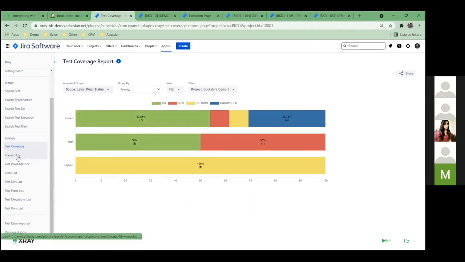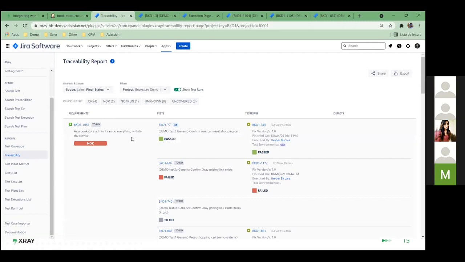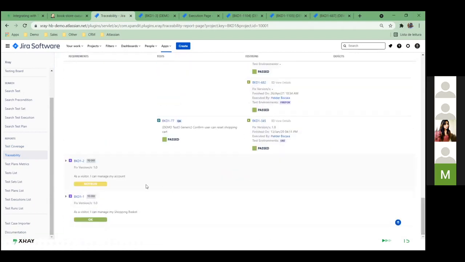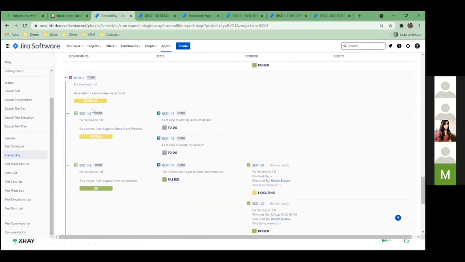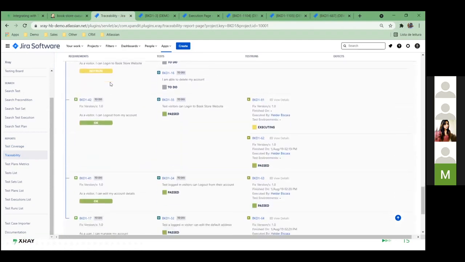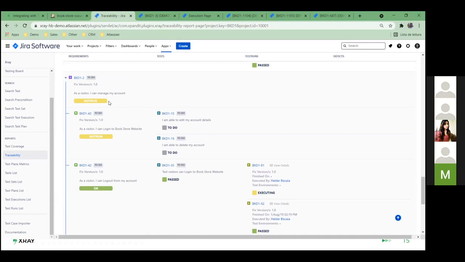Other types of reports, and probably one of my favorite ones, is traceability. I'm not going to put any filters in here also. In traceability, first of all, you have your requirements, your tests, your test runs and defects that are associated with it. Let me scroll very quickly down to the bottom. We're also able to report at the epic level. For example, if I expand this particular epic, I see that the status is not run. And why is that? Because I have a total of 4 requirements within this epic, but this particular one has 2 tests which have not been executed yet. And this is why you have the not run status for this.